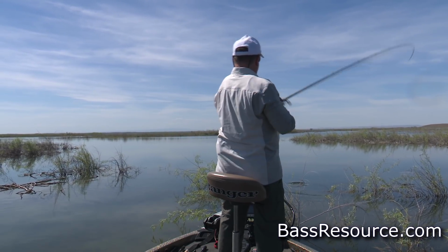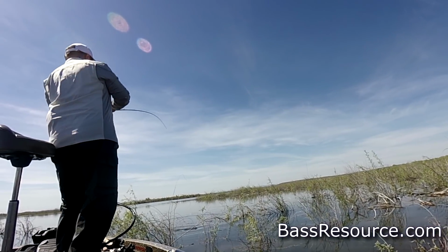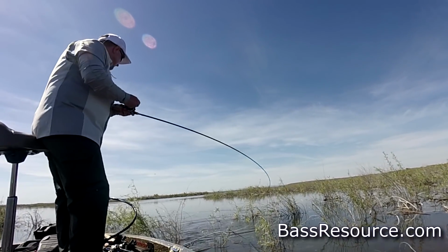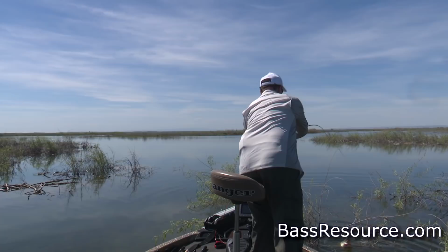You gotta be kidding me. Nice job. You may have to go get in and get that one. Nicely done. Steer this guy through these bushes. Get into the bushes, get out of the bushes. Get in, get out, get in, get out.